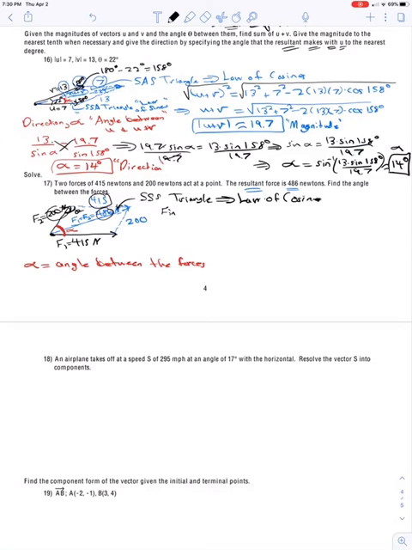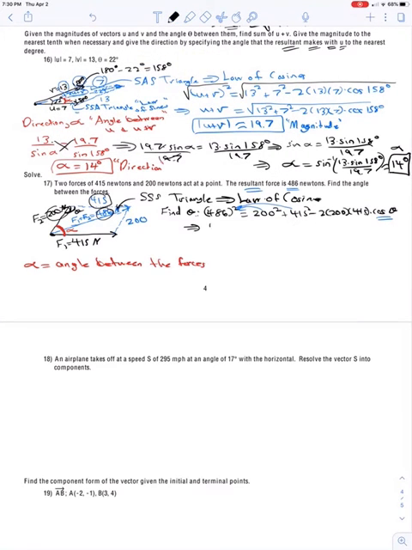So let's go ahead and show our work here. We're going to find angle theta. The side opposite angle theta is 486. So 486 squared, pick a side, square it, equals the sum of squares of the other two sides, 200 squared plus 415 squared, minus twice their product, 2 times 200 times 415 times the cosine of the angle opposite, which is theta. So again, I'm trying to solve for theta right here. Let's get it by itself. So we're going to move these terms over. We know how to solve it.